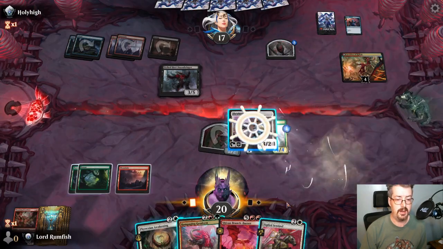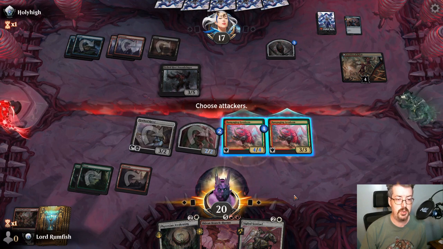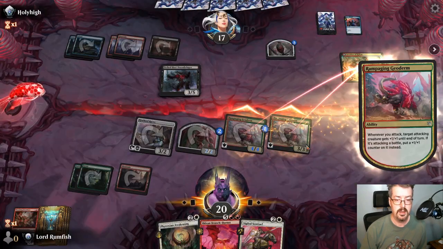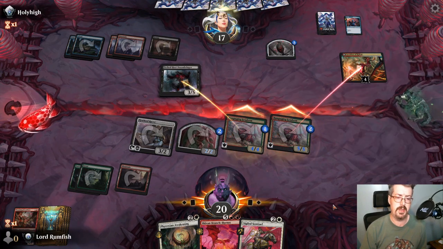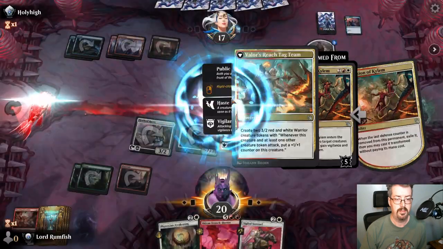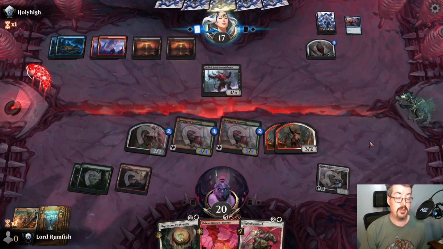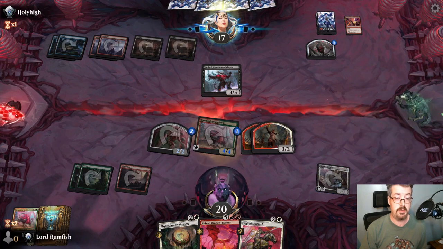I think that is the play. So I don't need all of their giant trampling damage in order to do this. They can safely block the 4/4, but it doesn't matter. Okay, Valor's Reach Tag Team. So, as long as one of these tokens attacks with another token creature, then gets a +1 counter when it attacks. Yeah, they really need to kill the Geoderm here. So, when they're tapping out to do it, I think my opponent might be in trouble here.